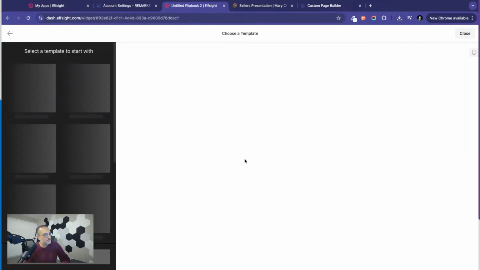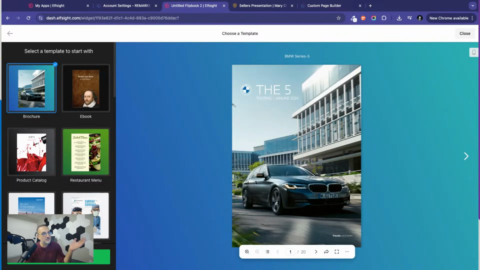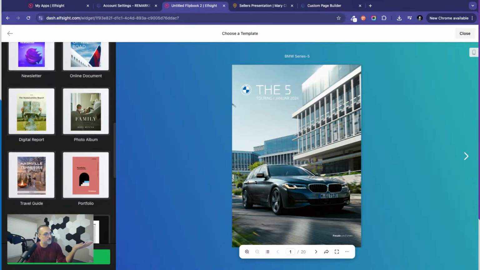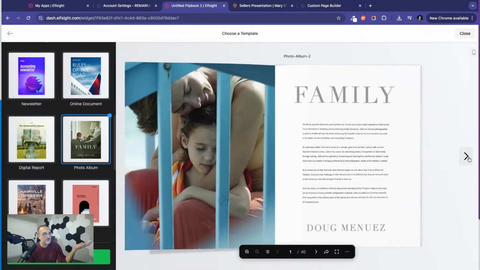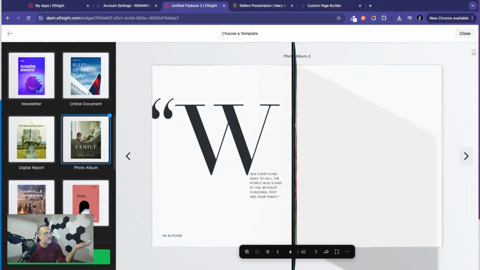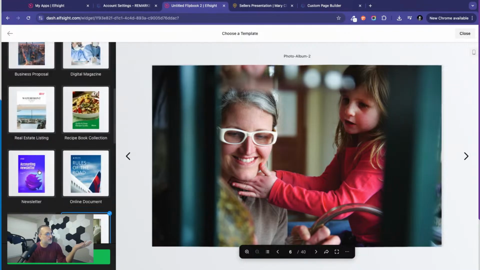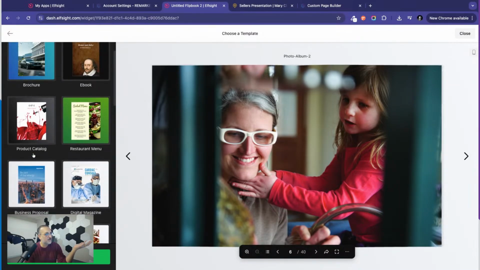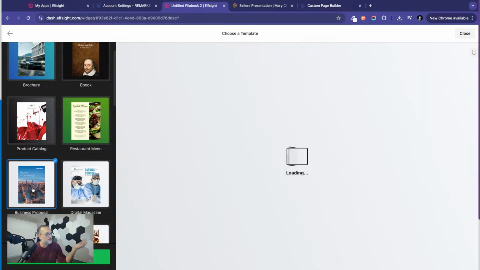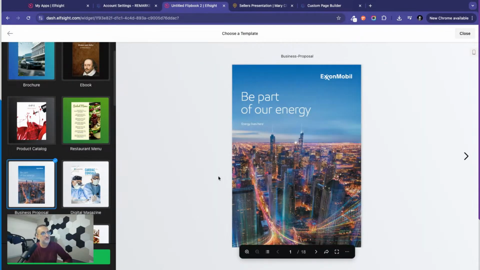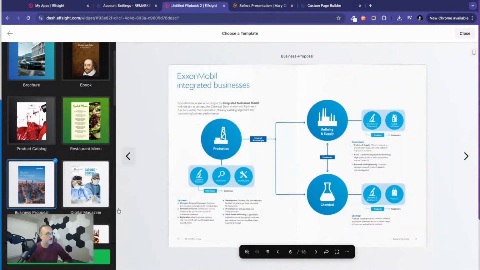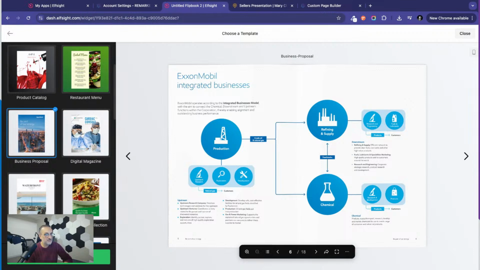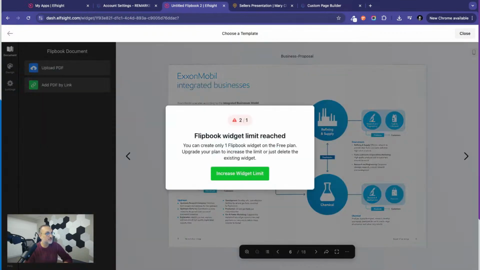I'm going to click on Flipbook, and this is the same for all of the widgets. You have several templates that you can select from. So there are different templates. So this is another one, and you can have a flipbook like that built. So I can just go ahead and select the template that I like. So for instance, let's say I like this one, a business proposal template. All right. So this would be how the flipbook is going to look like. All right, I like this. So let's continue with this template. I'm just going to click on continue with this template.